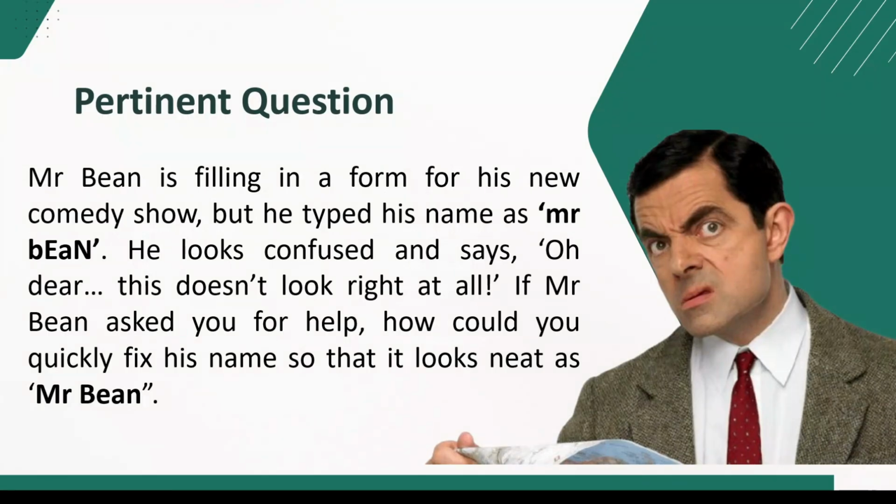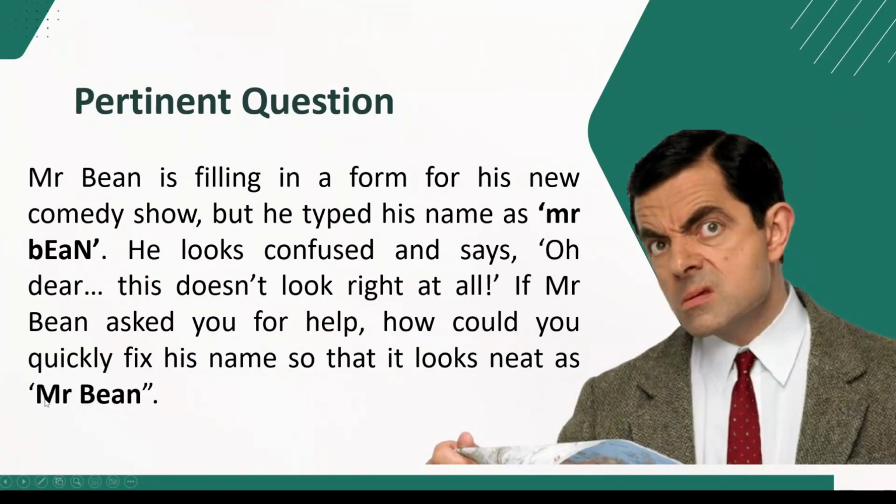They are saying that Mr. Bean is filling in a form for his new comedy show, but he typed his name as mR bEAN. As you can see right there, there's no capital letter at the start of the Mr. and then the Bean also. We have capital letters in between, so it's just not proper. I gave you a clue right there. So he looks confused and says, "Oh dear, this doesn't look right at all. If Mr. Bean asked you for help, how could you quickly fix his name so that it looks as neat as Mr. Bean?" The one that is displayed right there.